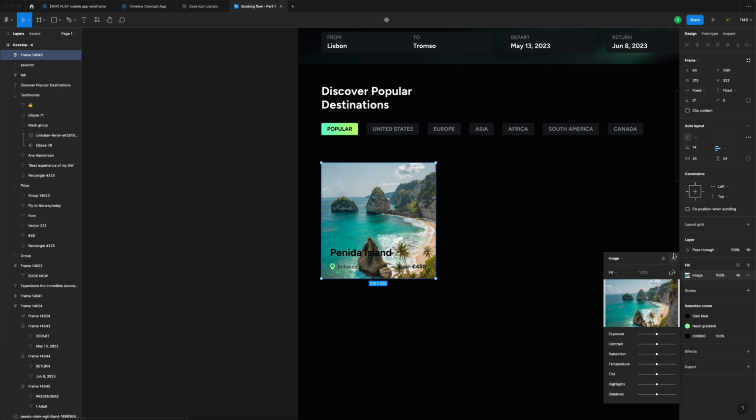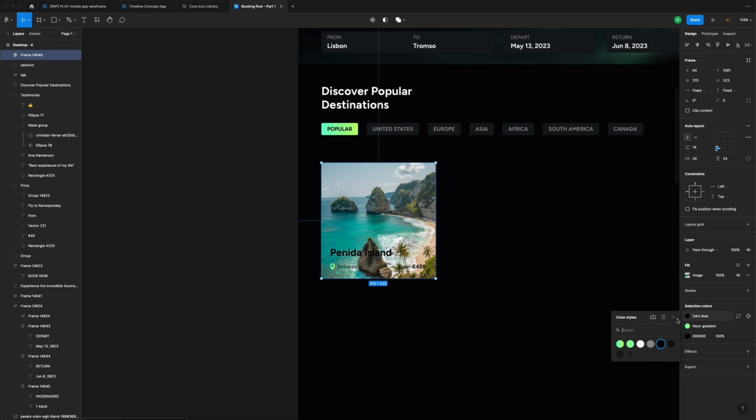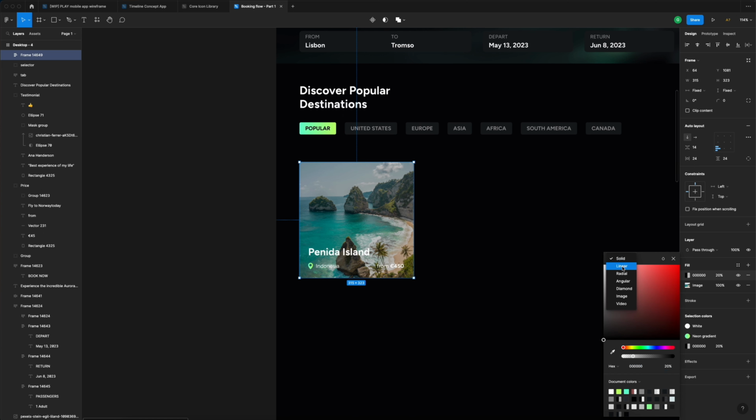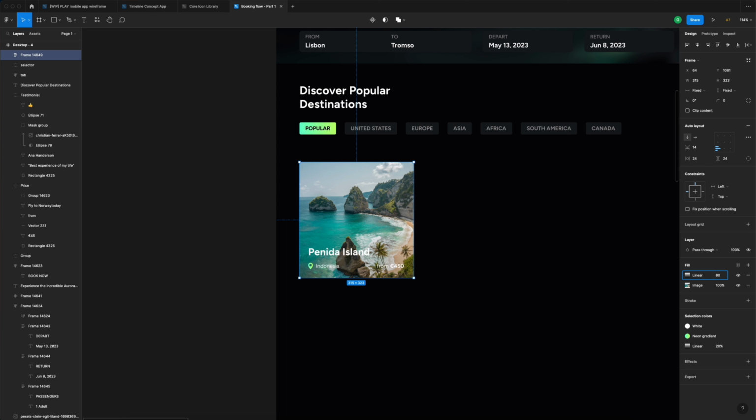Now we are going to set the text to white, all of the text, but obviously it's not visible, so I'm going to create on top of the fill another fill, which is a linear, and I'm going to reverse this and say the opacity of this linear is 80% or even 90%.